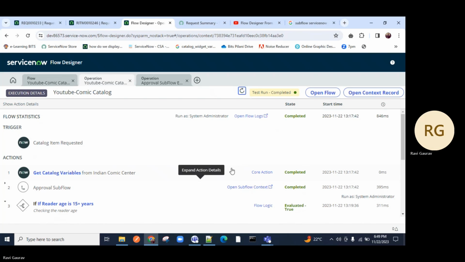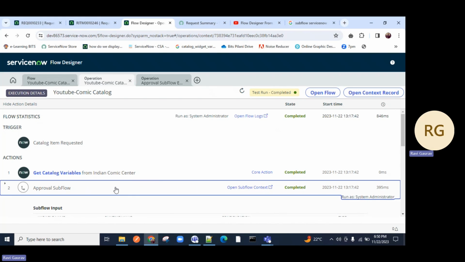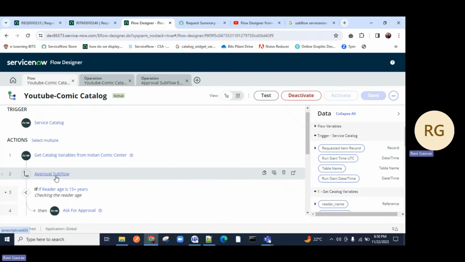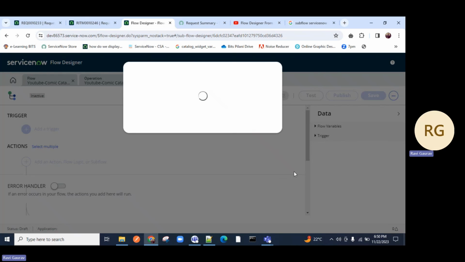That's all. So you can use your subflows in any of the flows in Flow Designer, any main flow you have created, and you can keep on working. If you notice here, why was it asking for two approvals? If you go back to the original one and open the subflow, how to open it? Click on this expand option.